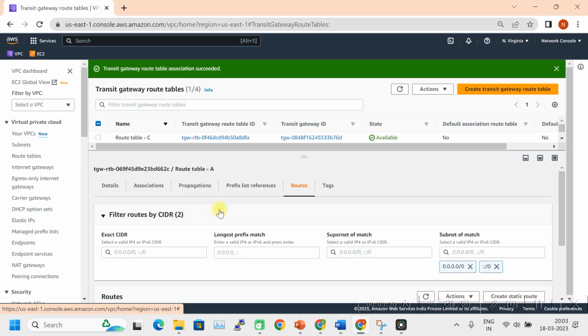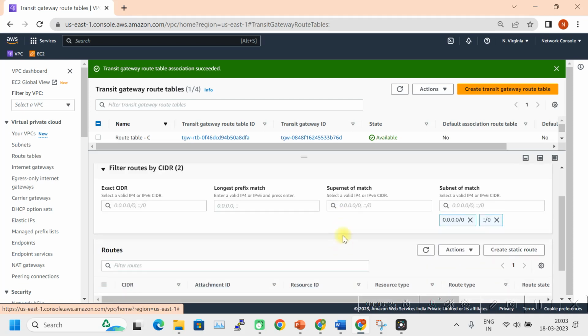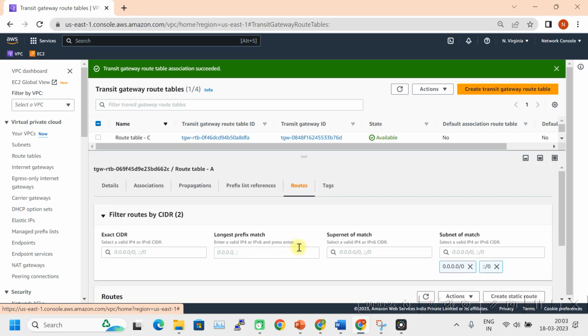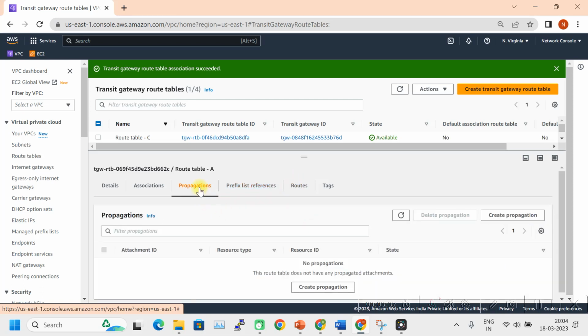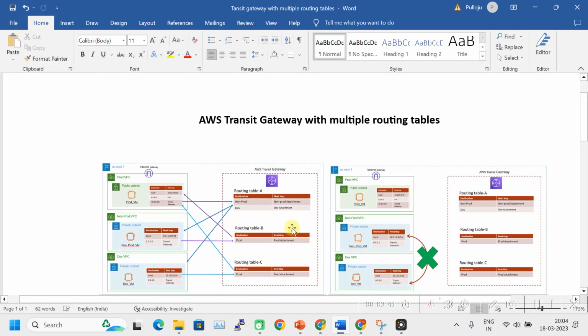We can do it in two different ways. We can create static routes towards those VPCs. Otherwise we can propagate which VPC route should be available in these route tables. As per our architecture diagram, these are the three route tables, right?